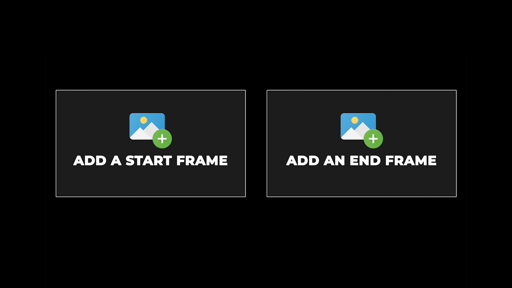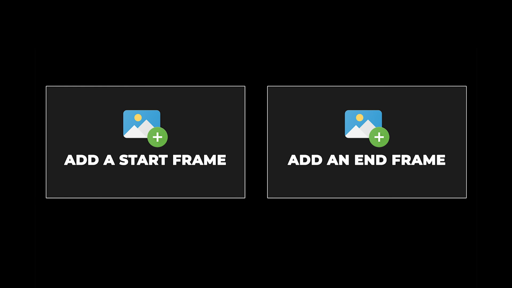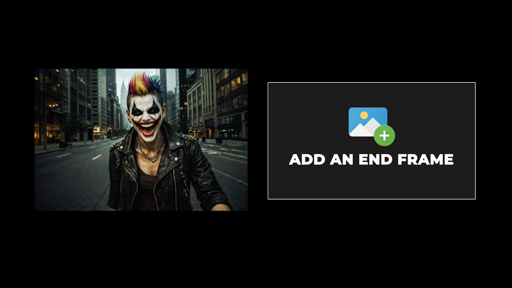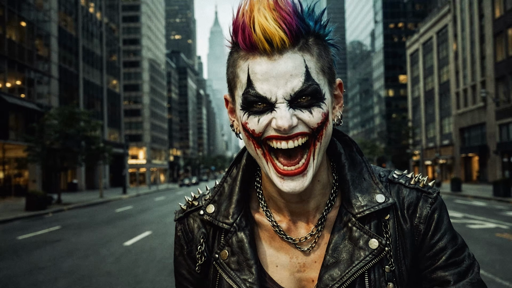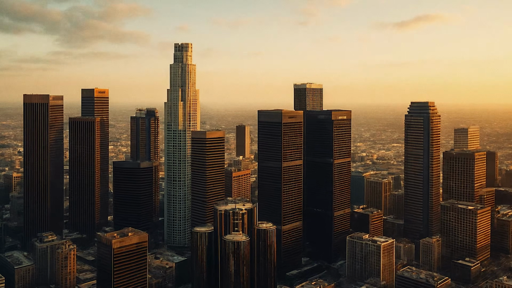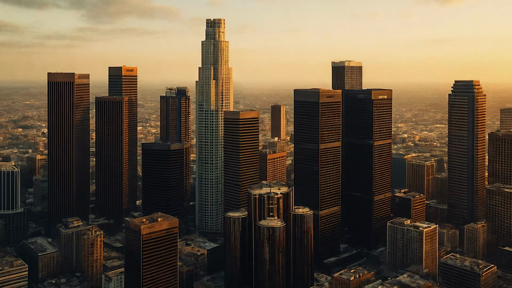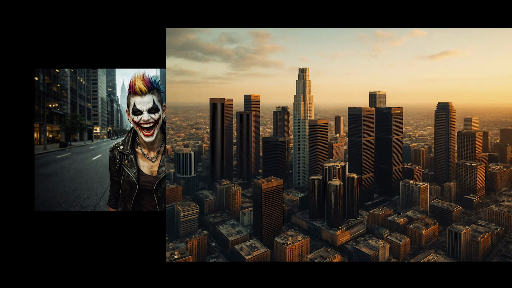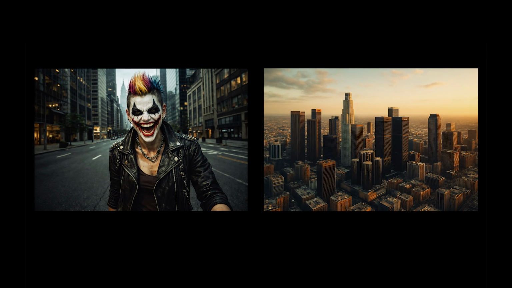In this technique, we only need two key images, the start frame and the end frame. In this case study, the first image is where we're still on the ground. The second image is our destination, right between the skyscrapers, exactly where the movement needs to finish. Once these two points are clearly defined, the path is no longer random.